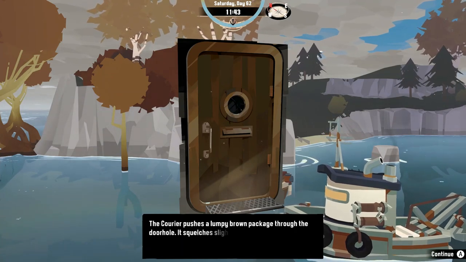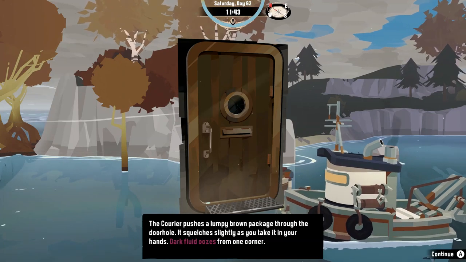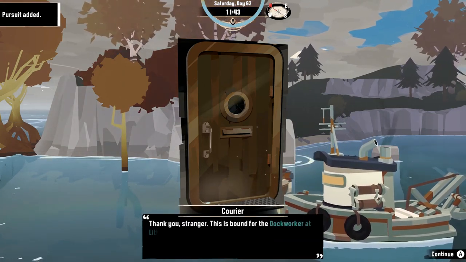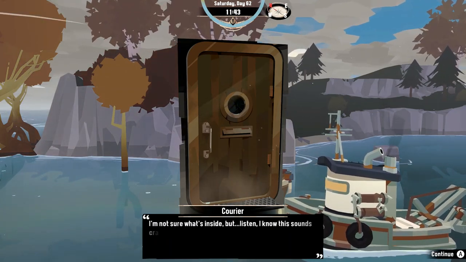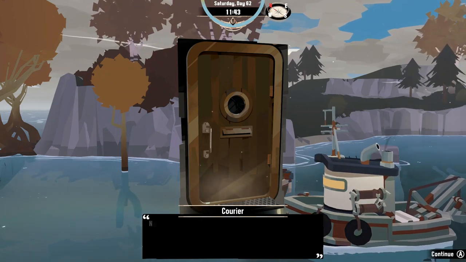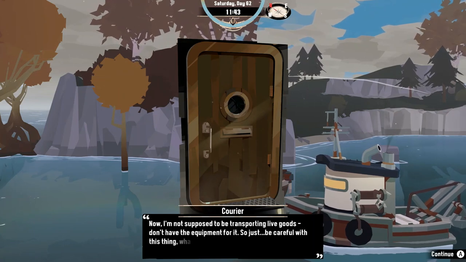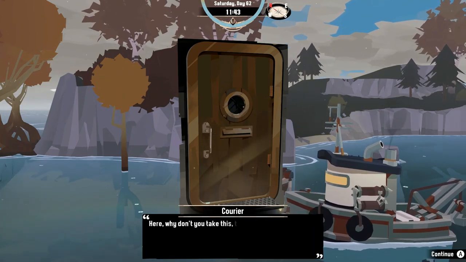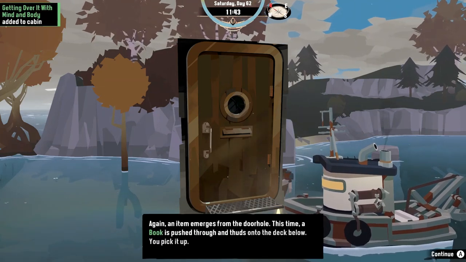The courier pushes the lumpy brown package through the door hole. It squelches slightly as you take it. Dark fluid oozes from one corner. Thank you, stranger. This is bound for the dock worker, Little Marrow. I'm not sure what's inside, but listen. I know it sounds crazy. Sometimes I think I can hear the faintest of whispers coming from it. Now, I'm not supposed to be transporting live goods. Don't have the equipment for it, so just be careful with this, whatever it is. Hey, why don't you take this with you, too? And he gives me a book.